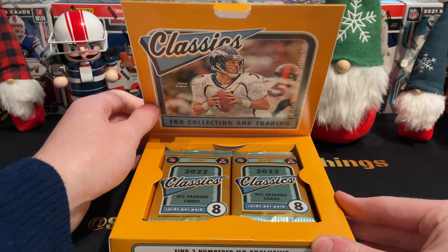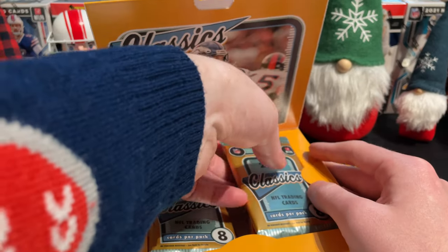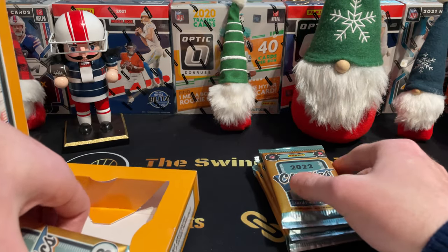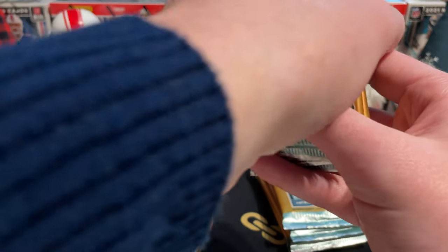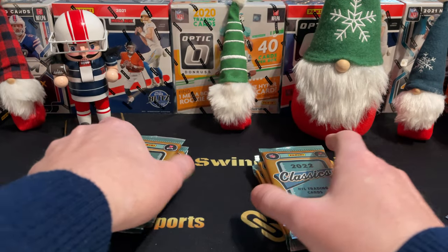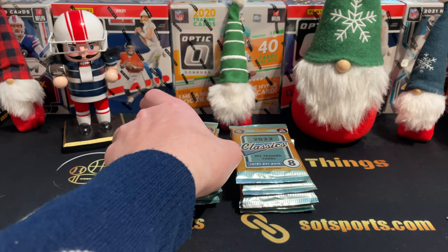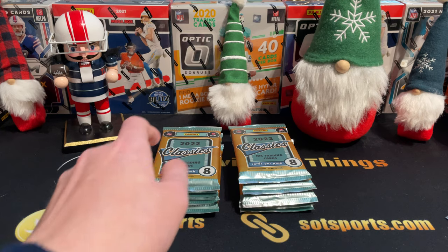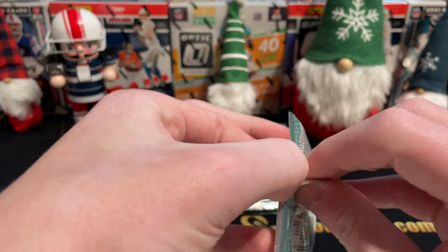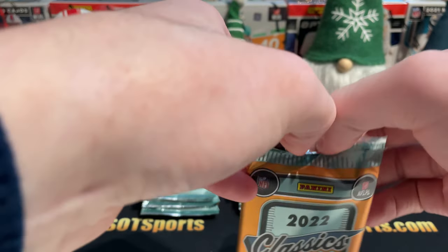I just love these types of boxes. The packs themselves kind of remind me of, I think, 2003 or 2004 Topps and Topps Chrome when they would do that field design on the packs. The box had some weight to it. We've got that festive background — it's the holiday season. As I'm recording this, we're about a week out from Christmas. Hopefully you're enjoying the holiday season. Let me know in the comments what you're asking Santa for and what your favorite gift has been from a card collecting standpoint.